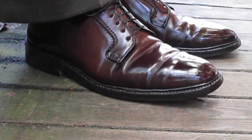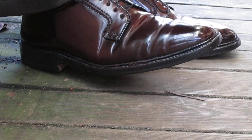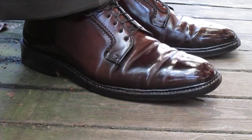I remember when I was seeing the Hanover catalog and I would look at these. I would adore these things and I would gaze at them for so many years, so many nights — wishing that one day I could get a pair of these — until finally I was at an outlet store and I was able to get a pair.